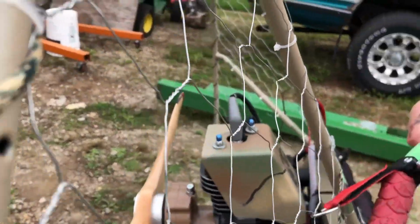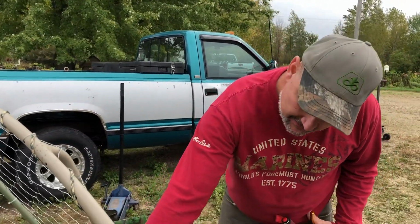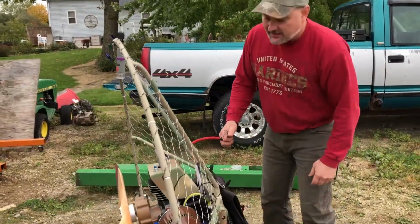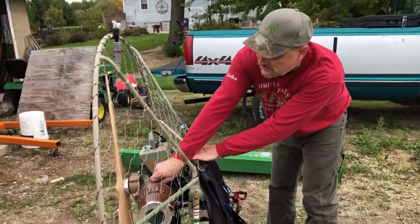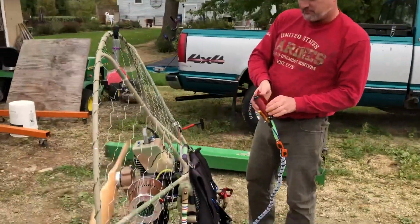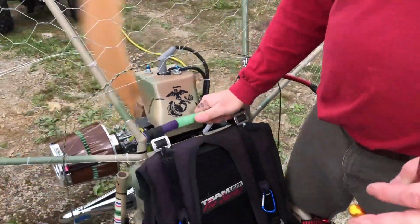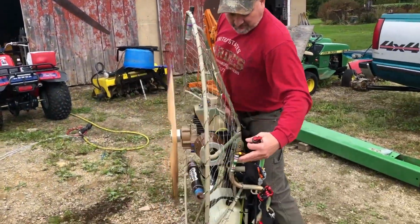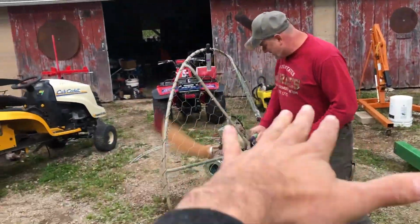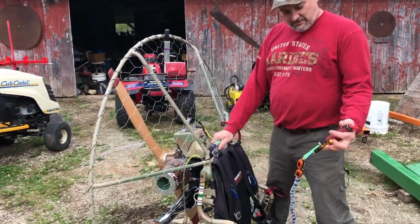Two inch chicken wire. Solid. Does it run? You had to ask. Well, let's see. Put the choke on. This thing's got a lot of compression. You want to hold that throttle in your hand? Starts up like a Blackhawk. Put it right here.